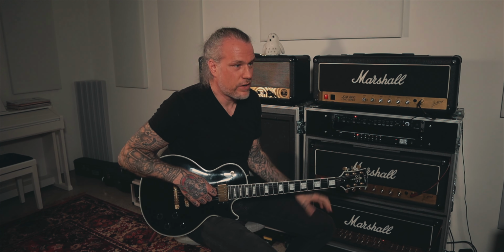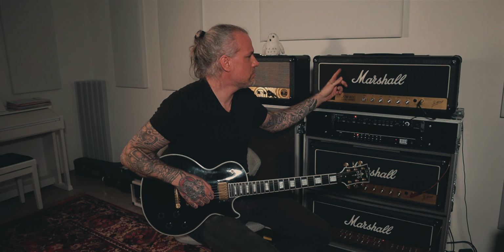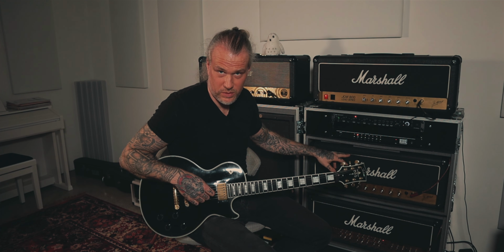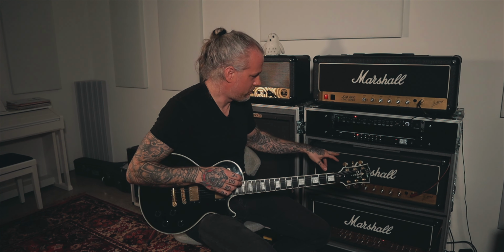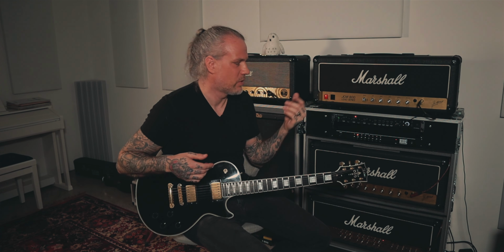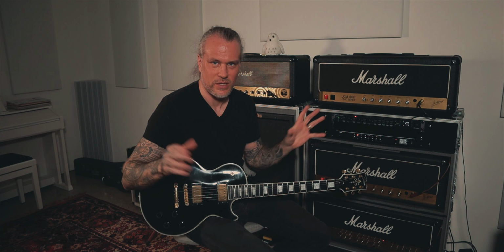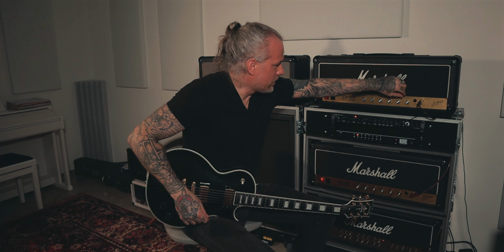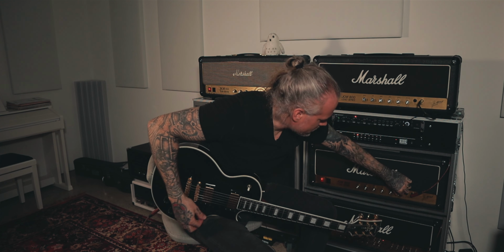So which one is better? I mean, with single coil pickups, I guess this one would work a little bit better. This is indeed quite a bit harsh with single coils, and it's really aggressive, but that's also the beauty of this. Would I do a bright cap mod? Probably not, because I usually prefer stock amps anyway. If the amp designer has designed it that way, then that should work. If it doesn't work, then it's probably the wrong amp for me. But I haven't really noticed it since I crank these usually.